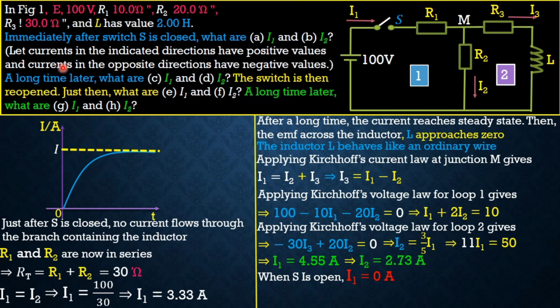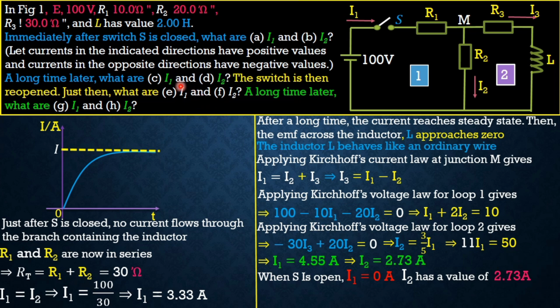I3. And since the question decided to give us as a guide that the currents in the direction that we have here are positive, right? Then those in the negative direction are going to be negative. So since I2 now flows in the negative direction as opposed to I1, it is now going to be negative 2.73 amps. Great. That therefore implies we have I2 to be 2.73, but since it flows in the negative direction, it has to be a negative value. Great. So that's it for it.